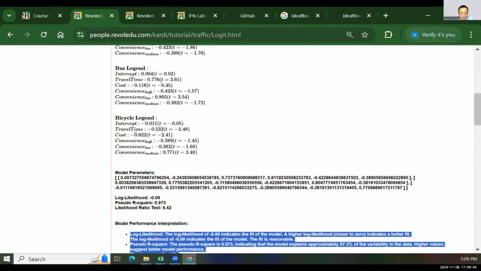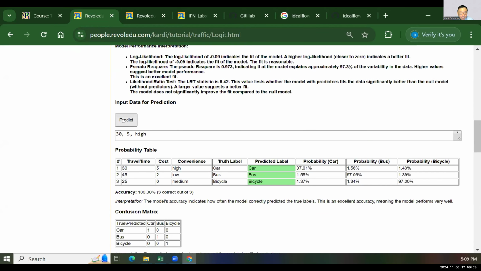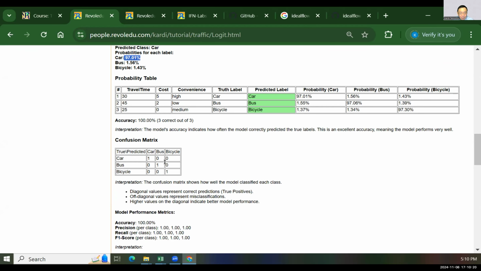Yeah. What we want to predict is actually the mode, right? So the last column is supposed to be the mode, okay, or the class category. Okay? And then we predict, it will give you the prediction the car is 95% plus. And it will also create a probability table based on the data available and what are the possibilities.